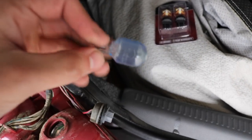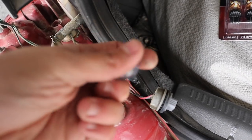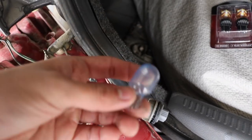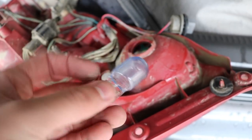I would actually recommend using gloves. If you guys don't know, the human body actually releases oils, and when you touch the bulb, it pretty much decreases the life of them. You don't want that, so always work on these with gloves if you're going to reuse them. I'm not, so I really don't care.